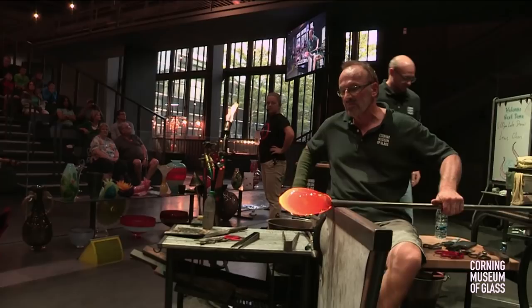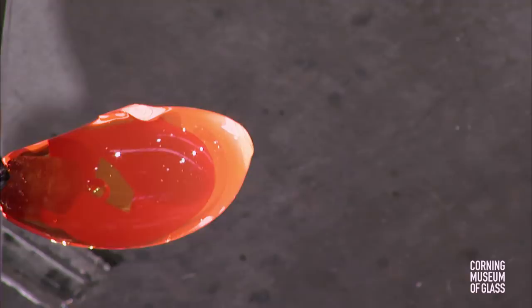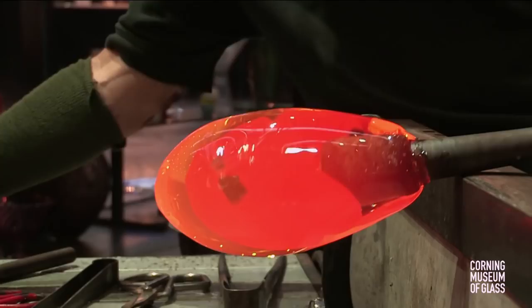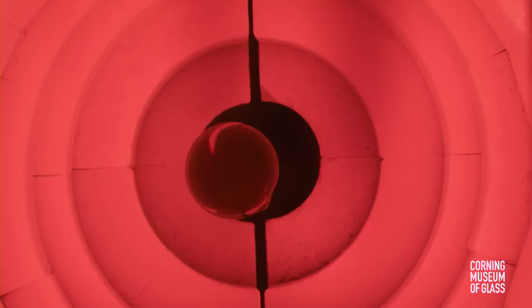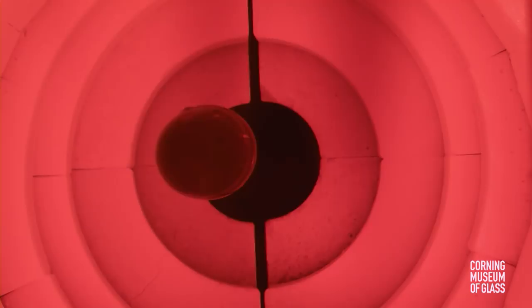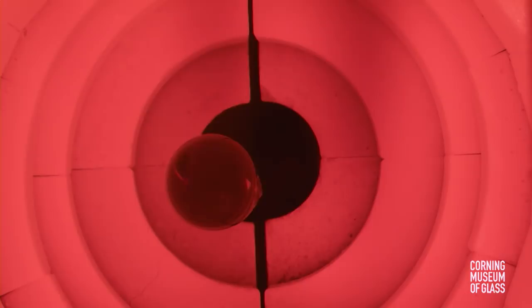Now what he's doing right now is actually picking bubbles out of the glass. Occasionally by the way we gather, or just simply from melting the raw materials, we can trap air bubbles in our pot. And sometimes those are nice little defects, or little reminders the piece is handmade. But other times they can be kind of unsightly defects in the design. So Lewis is taking the time to pull those out. You see, he pulled it open with the shears, pulled the bubble out with the tweezers, and cut it, all while the glass is the hottest it is the entire working time. So picking those bubbles out is no easy task. I should just leave them there.